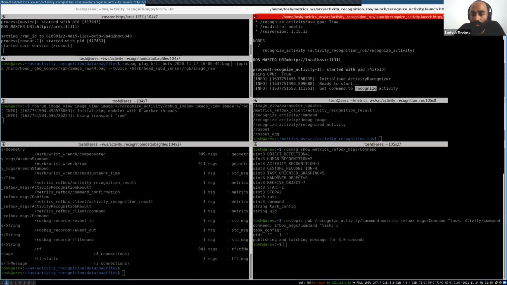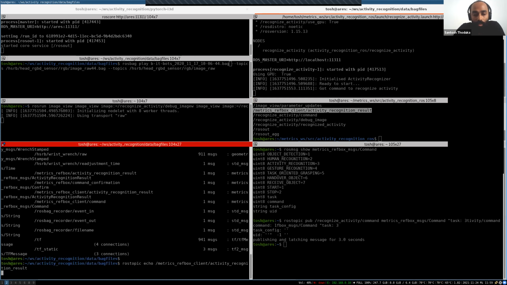Now, as soon as it receives images on this camera topic, it will start publishing the results. We also will echo the final result from the node. Now we're ready to start playing the bag file.